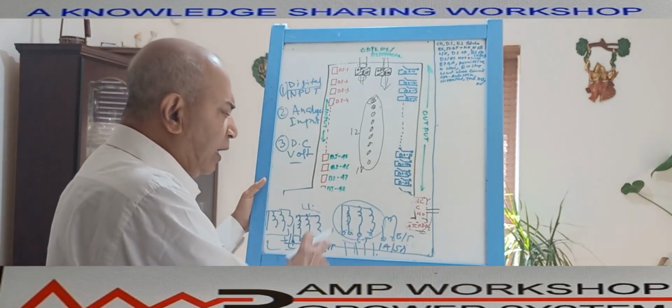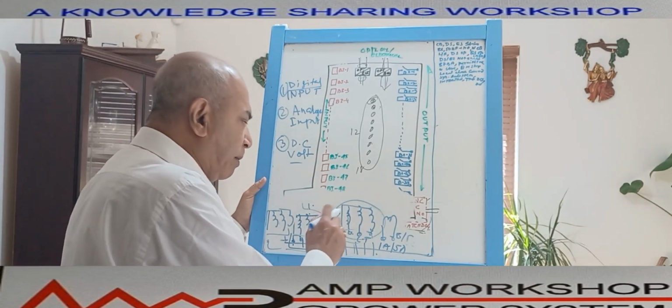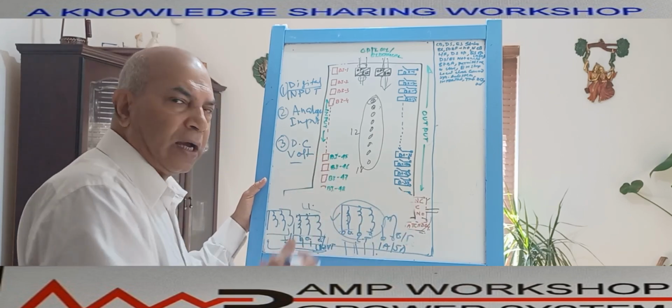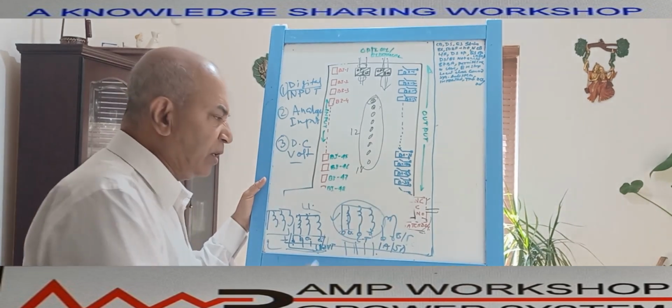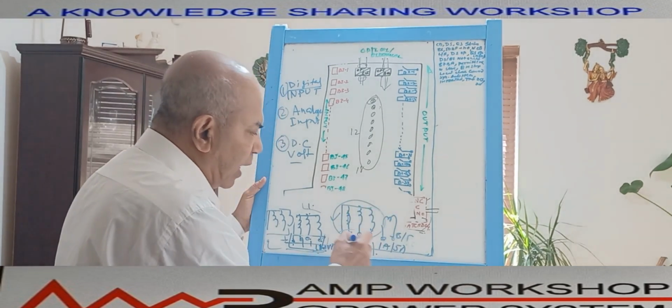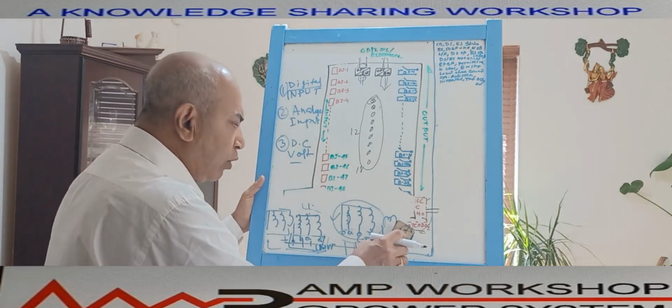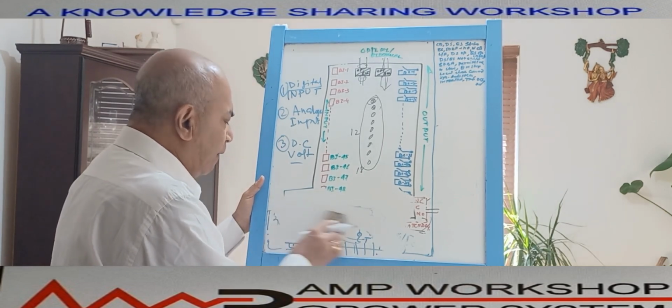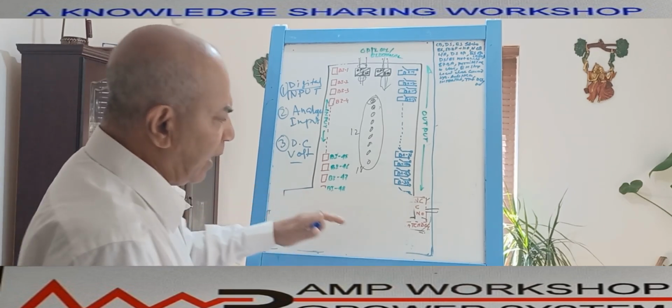Similarly, in the differential relay, the CT input could be of multiple types. Maybe two cores are used: one core for earth fault, overcurrent, etc., and another core for the differential. In that case, there will be another CT input like this. So these are the analog inputs for the CT, used in the relay solely for protection purposes.